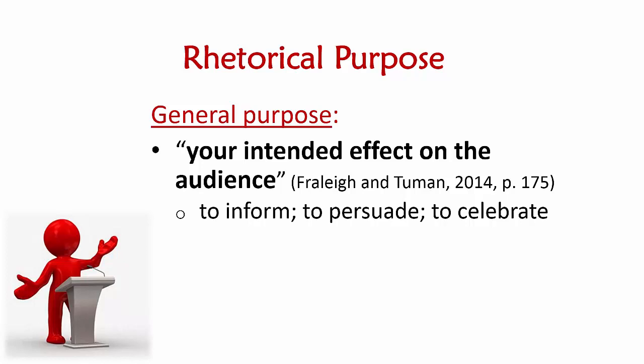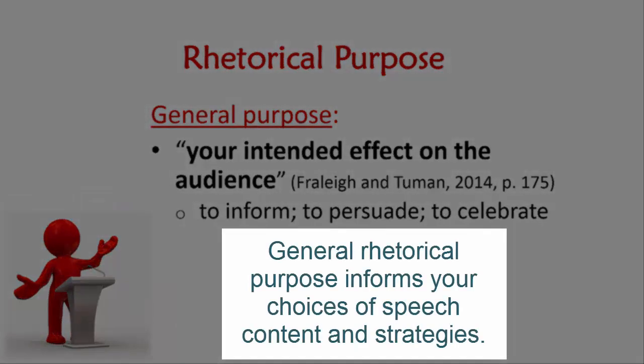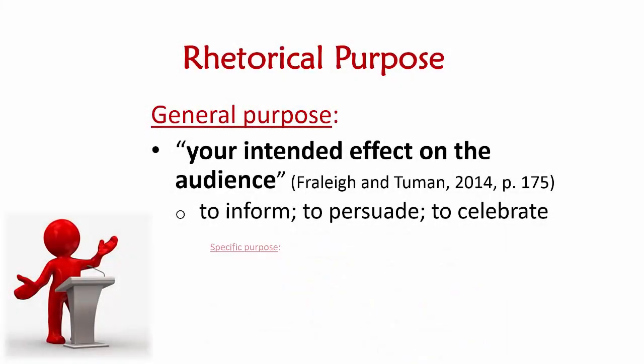And so these are general purposes for a speech, and it may seem kind of simplistic to identify and write down on paper, my general purpose is to inform my audience. But that's an important thing to not leave out, because once you know that your focus is on informing as opposed to persuading, for instance, that's going to mean that certain kinds of strategies for what you say and how you say it are going to be highlighted. You're going to do certain things in an informative speech that you might not necessarily do in a special occasion speech. You're going to do certain things if you're trying to persuade your audience that you really wouldn't do in a speech where what you're really trying to do is just inform them or teach them. So you need to think about the intended effect on your audience.